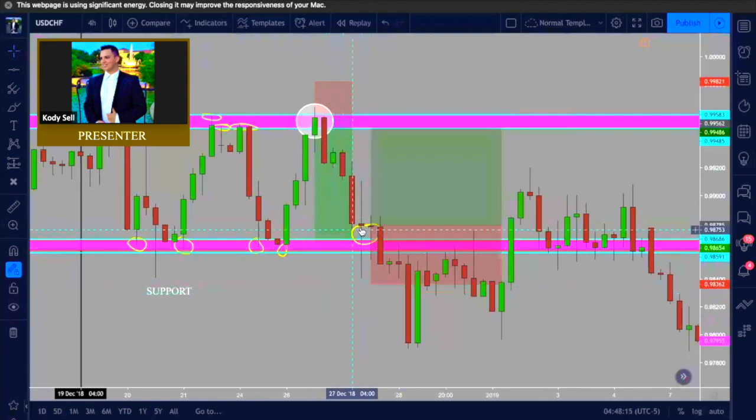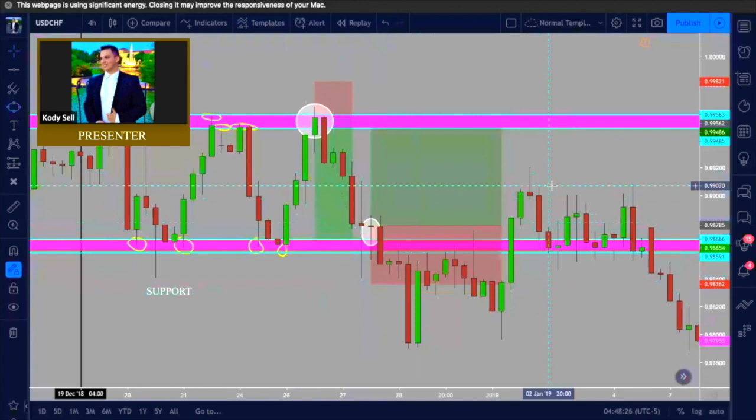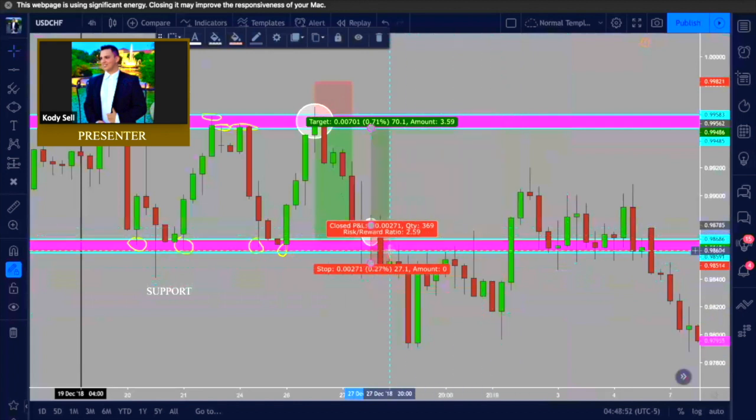Now what happens in this case? Let's just note that we are right here. What's the very next candle do? It busts through our support with force. Our stop loss is down here with breathing room, so it hasn't been hit yet, but price has breached our support. Should we be in a buy trade if price has breached our support? No. The only reason we bought to begin with was because we were betting on the fact that support would hold. It did not. You need to manually exit your trade and take a loss right here, 27 pips.